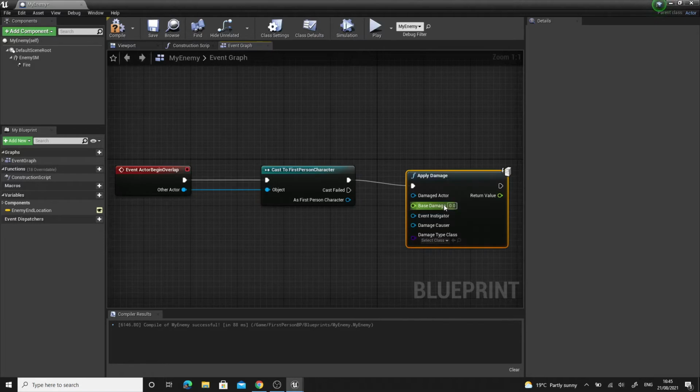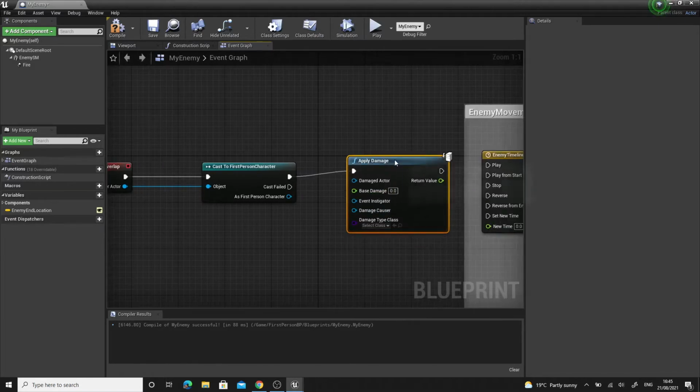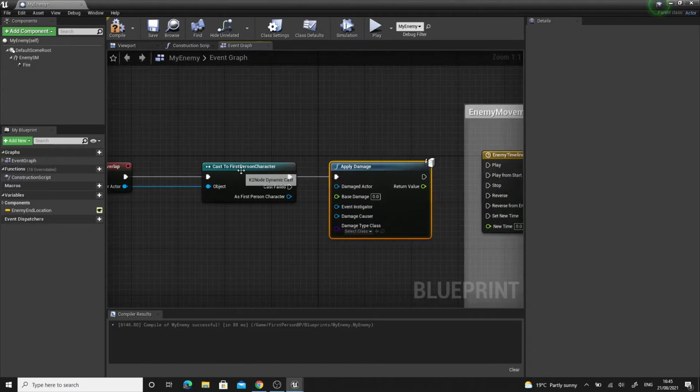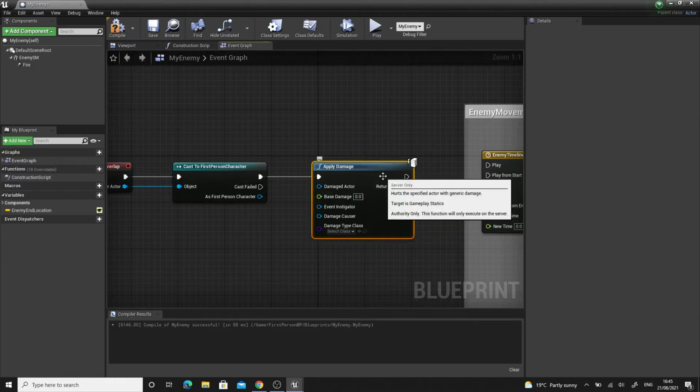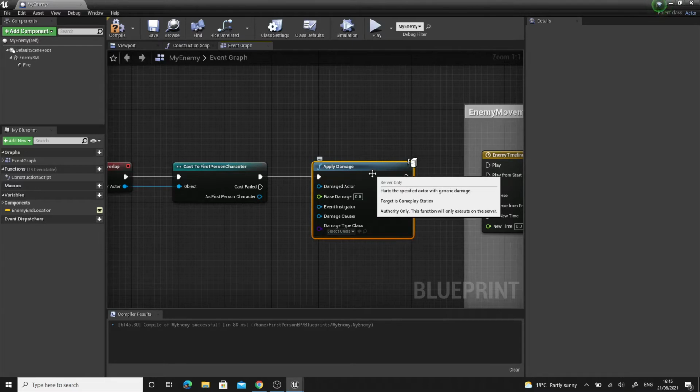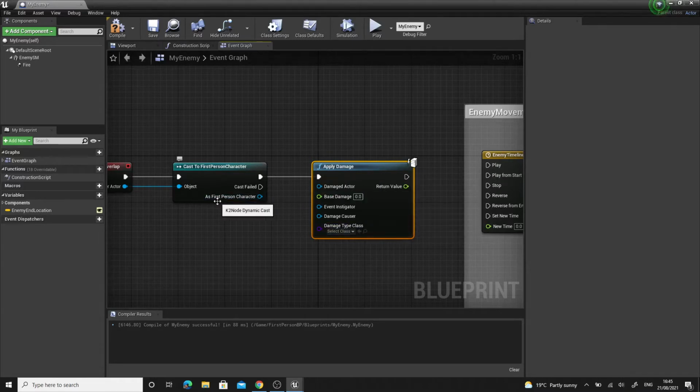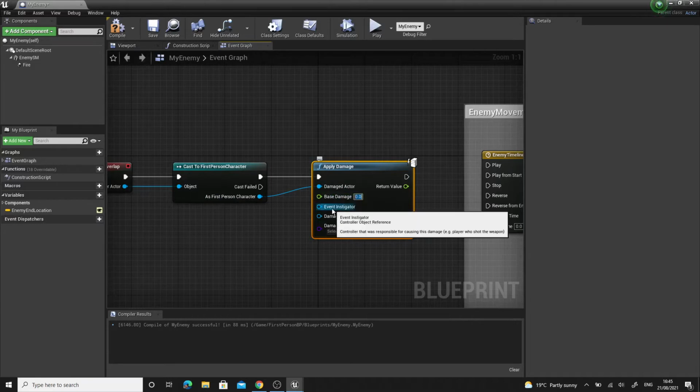So this function will help us apply damage or get the enemy to apply damage, and we want to make sure that the as first person character is the damaged actor, and we want to give the base damage as maybe 0.2, so it's gradual.